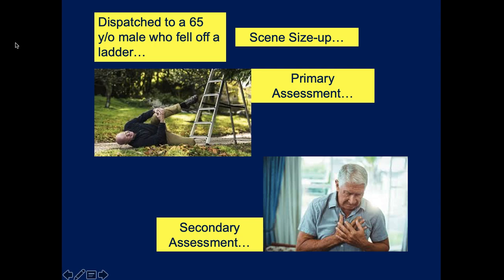So you ask him questions about his medical history. Well, he's a diabetic. He's had strokes previously. He's had two mini strokes previously. He's on blood thinning medications for those mini strokes. So you do a stroke assessment and you find that he has facial droop and he has slurred speech. This is all new for him. So now this call started out as a trauma call, and now it's kind of gone into a stroke call with a secondary knee injury.